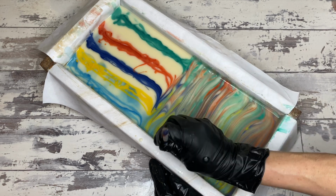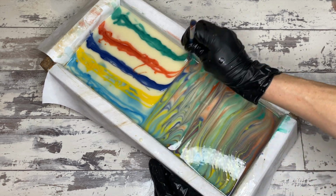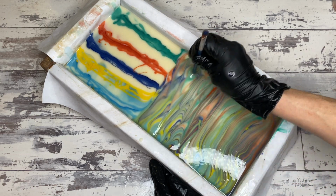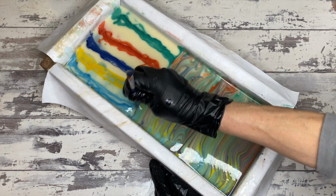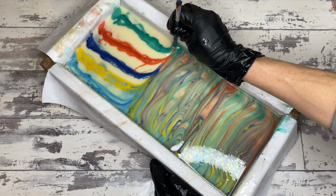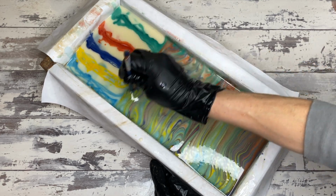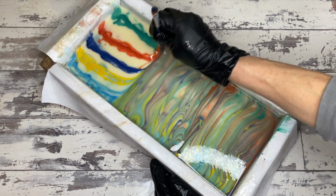And look how cool those lines look. And you can go back and play with stuff, go back over the stuff that you want to be more mixed, really. And, yeah, do the thing. Like, there's no real right way to do this. And the whole way is just cool. And it's creating this really awesome watercolor effect in the soap, and I'm like, I am enjoying this so much as I'm doing this.